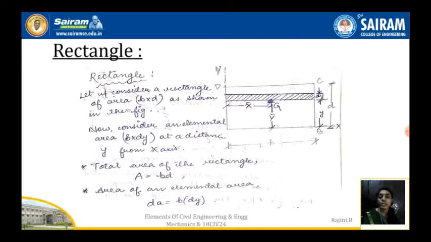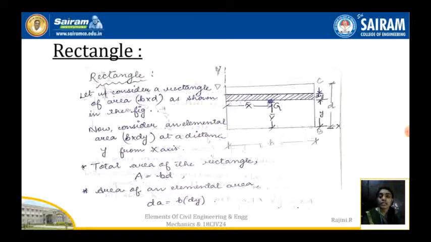The breadth is b and the depth is d. For the centroid G, the x bar will be measured from the y-axis and the y bar from the x-axis. I have marked G in the figure; it's an imaginary G, since we still don't know where the centroid lies. I am just going to assume that G is somewhere there. So the distance of G will be x bar from the y-axis and y bar from the x-axis. The figure plays a very important role here.